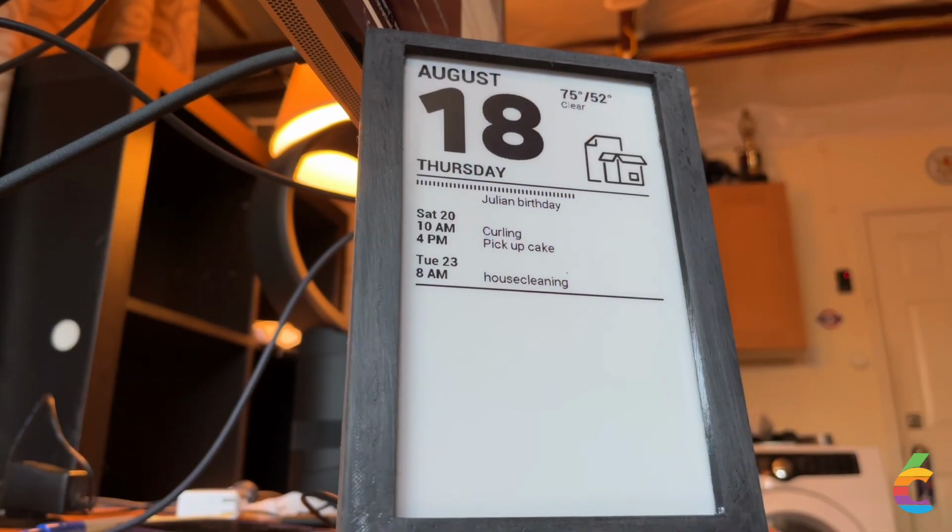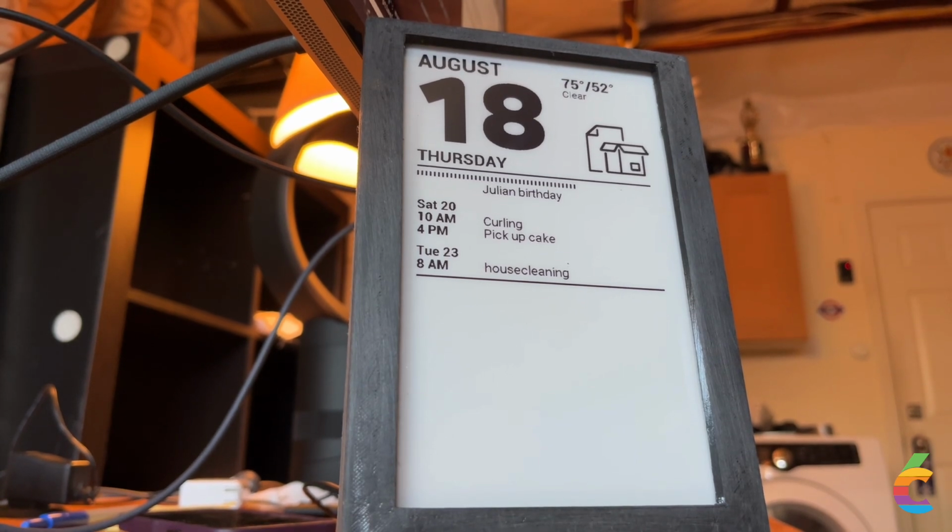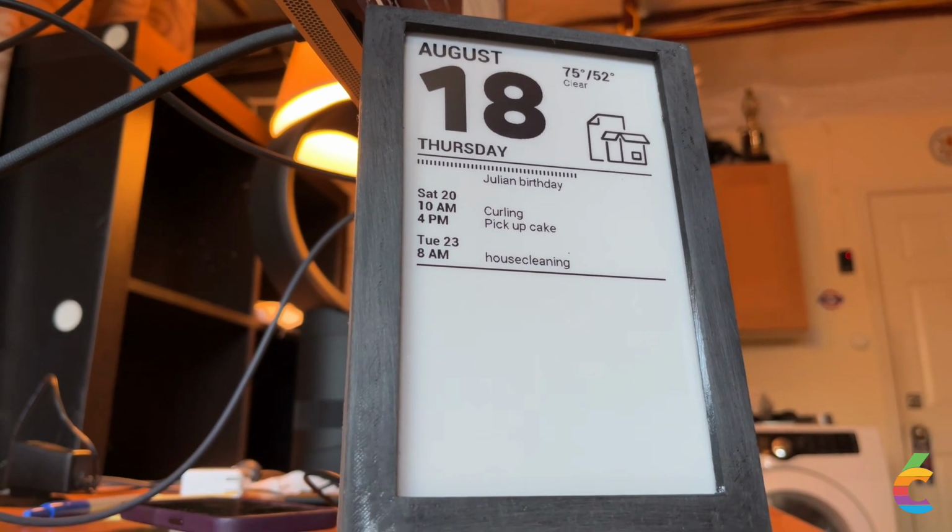I want to show you the thing, because this is the e-ink project. It is a thing that I made with an e-ink thing I bought on the internet for like $40. It's in a 3D printed case. It's got a Raspberry Pi on the back, and then it's got some software that I edited. Basically, I hacked together based on some stuff that I found on the internet, as you do.